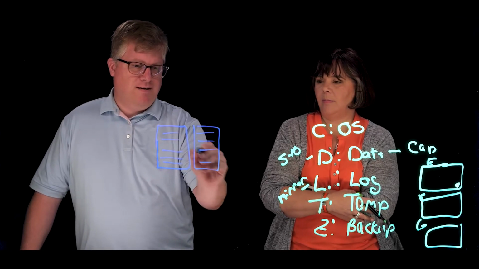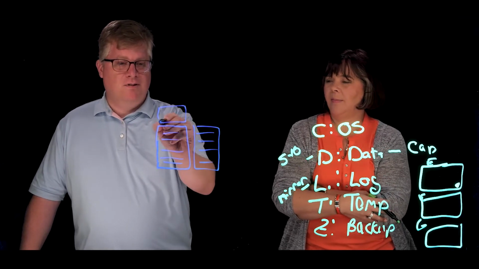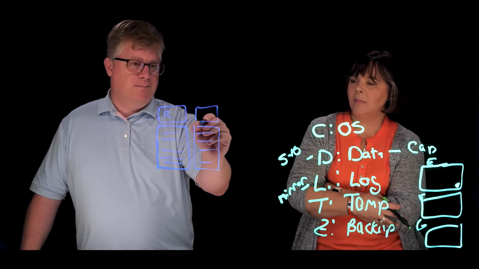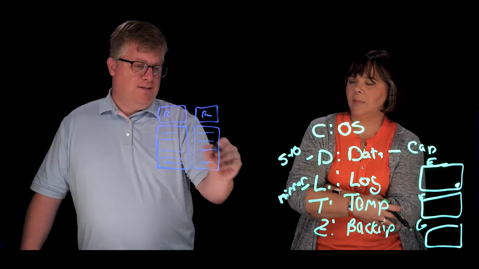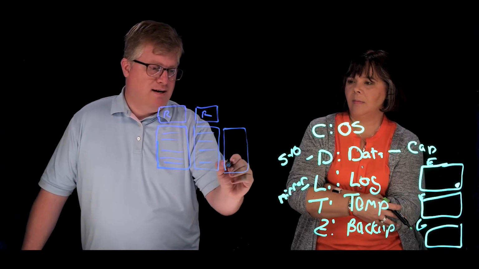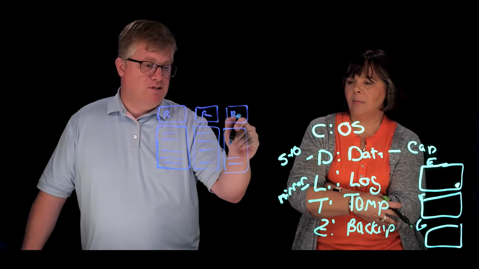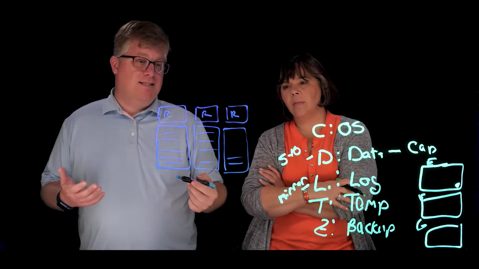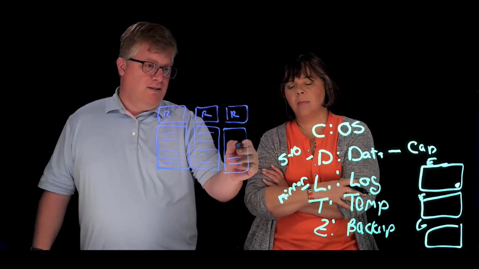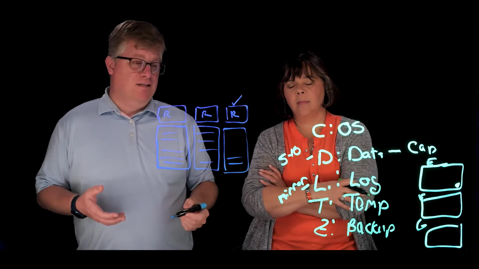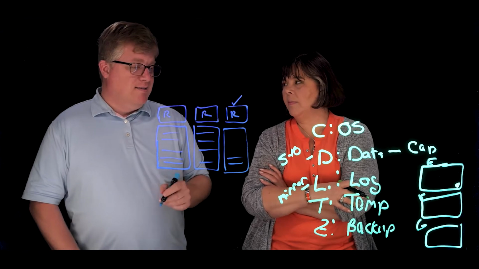And each one of these data files would be resident on some sort of disk subsystem. Again, this could be some sort of RAID supporting that workload, right? And so as we fill these up, let's go ahead and add one more to be our active data file. What we're looking at here would be the drives supporting that particular data file. As we ingest data or read data, we're really just getting the performance capacity of this individual disk or collection of disks to support the workload inside of that data file.